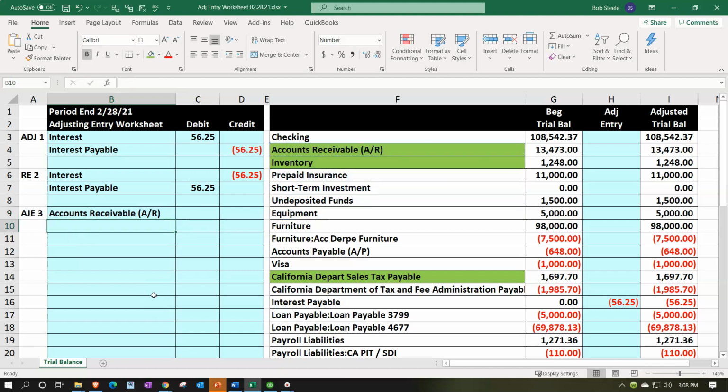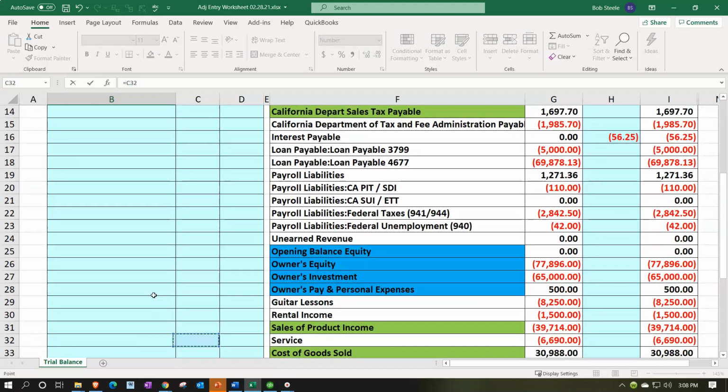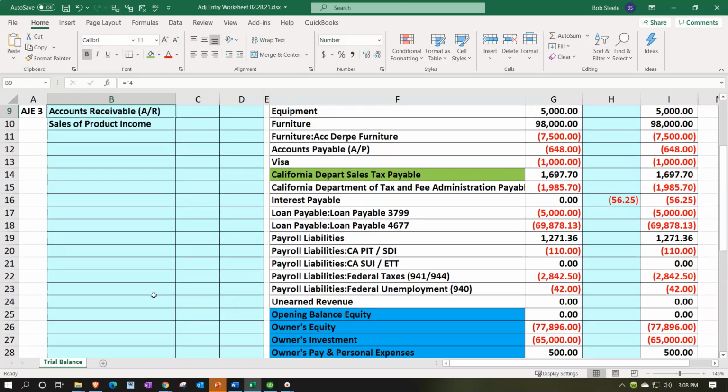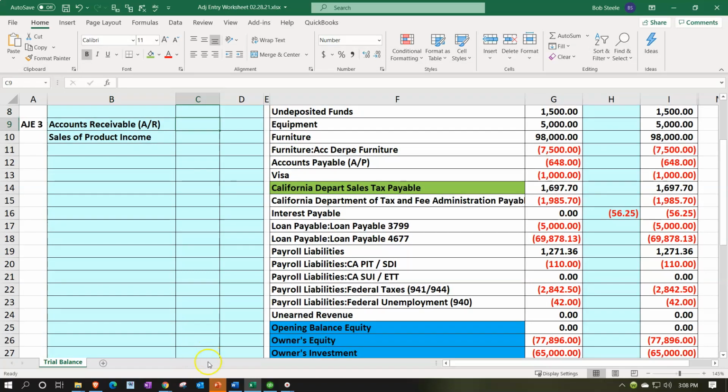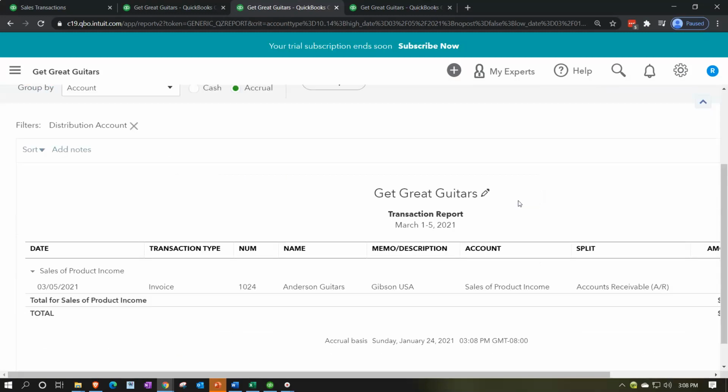Accounts receivable goes up. Then we know that the sales is the other side of the revenue kind of side of the journal entry. And the accounts receivable goes up by the full amount of the invoice. So if I go back on over and we open up the invoice, let's open up the invoice here again. Just going to drill down on it, open the invoice.